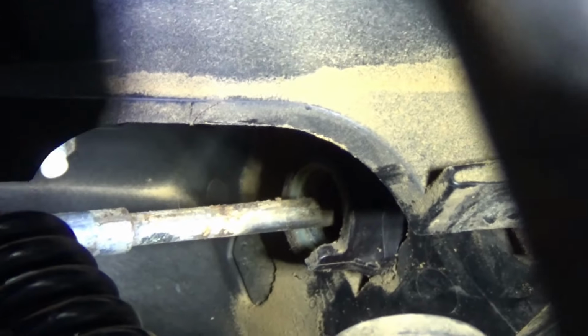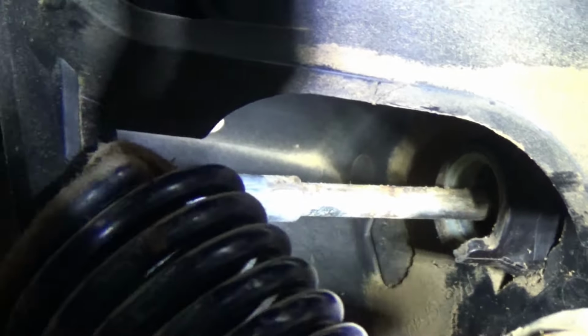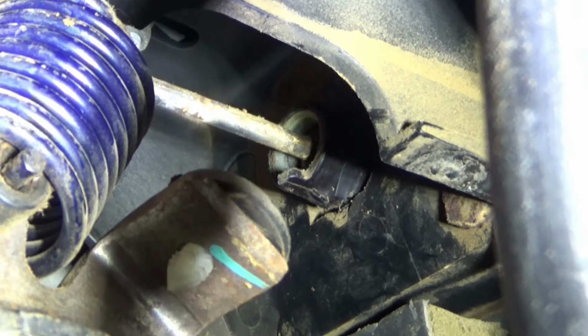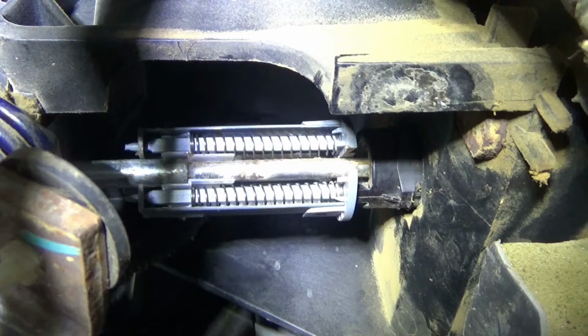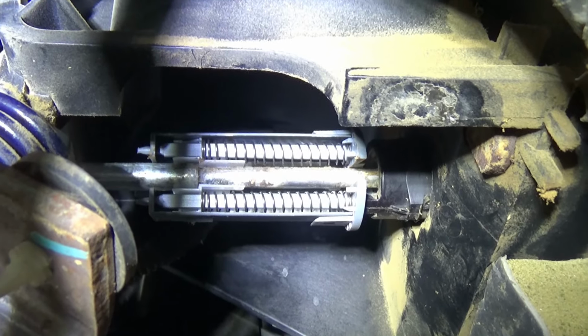Pretty awkward to see, but there's a larger area right in the middle of the picture. There's a larger area on the shaft that's a little bit bigger, and that is what pushes down on the switch. That's what pushes down the contacts on the switch. I can't do this on camera without having a way to mount the camera under here with these pedals. I got it on there, but I had to hold my thumb on the contact part and push it down a little bit and snap it in there.